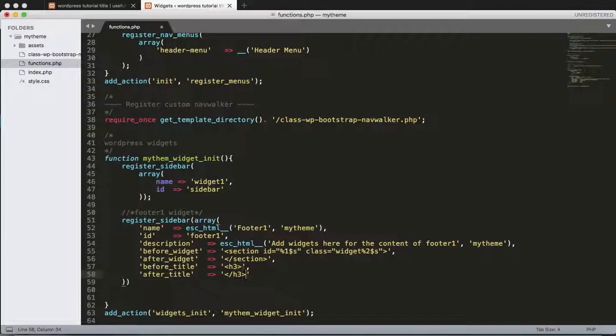I think this one is the name, id, footer, description, before widget, after widget, before title and after title. Let's terminate the block here and save.